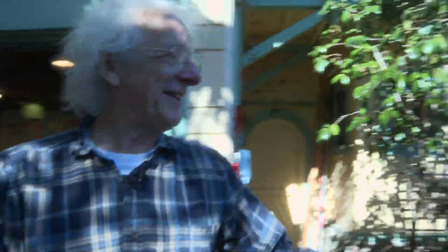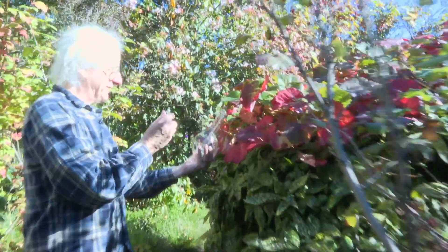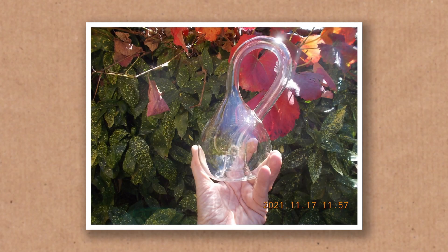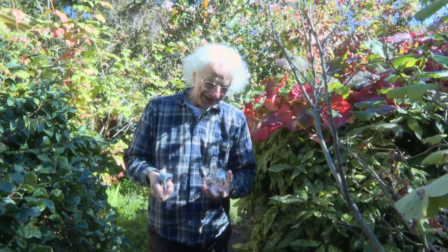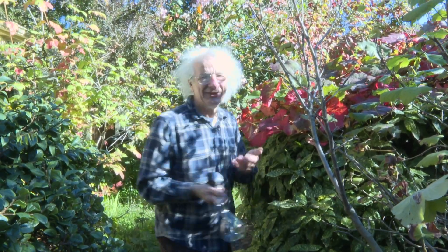Just spent all of a minute walking through the garden. Check this out — fall color is here. Why am I going to do this? It has nothing to do with mathematics. It's because if somebody buys a Klein bottle, I celebrate by walking through our little backyard garden. Come on back in. Let's wrap this up.